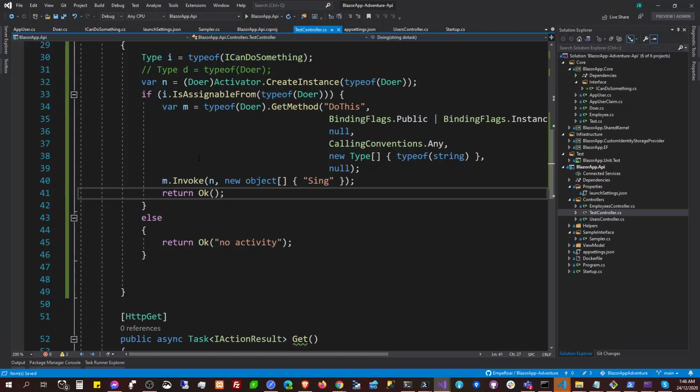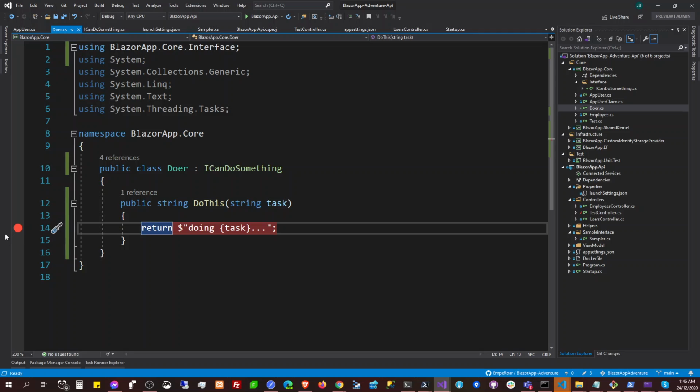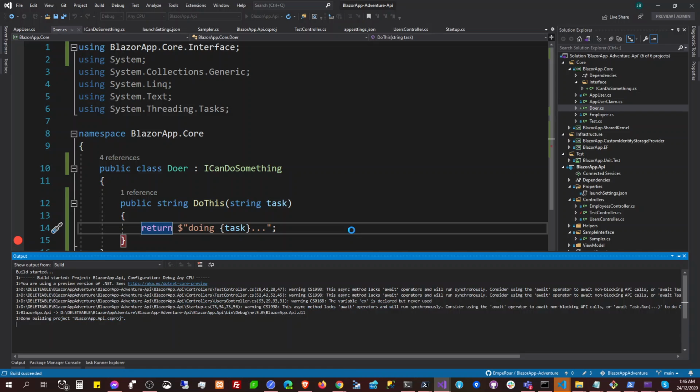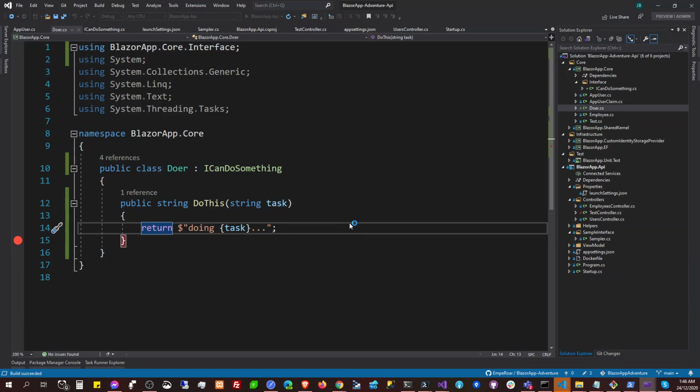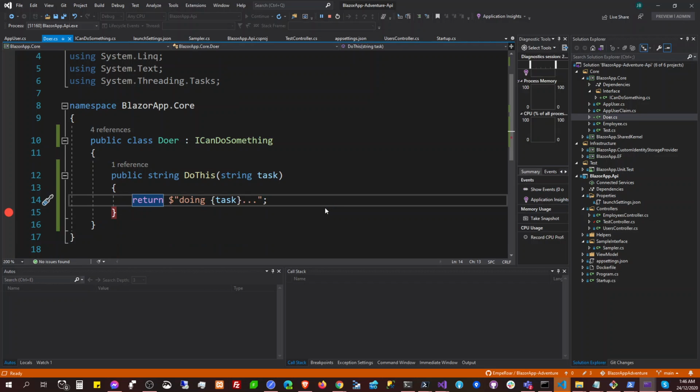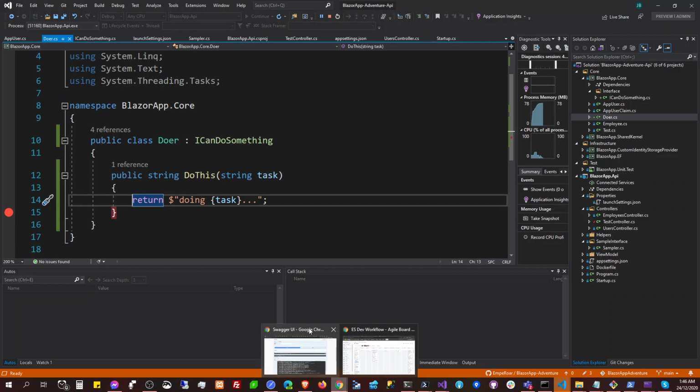Maybe let's not return a string here. Let's just see if it will do a breakpoint there. So maybe it has a different way of getting the result. But let's do this for now. Okay.